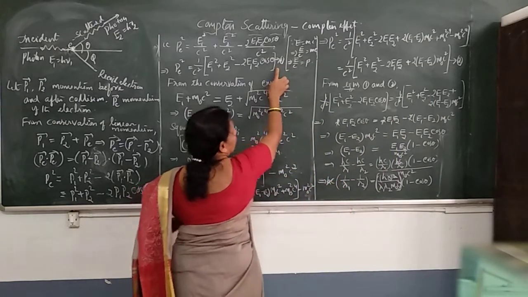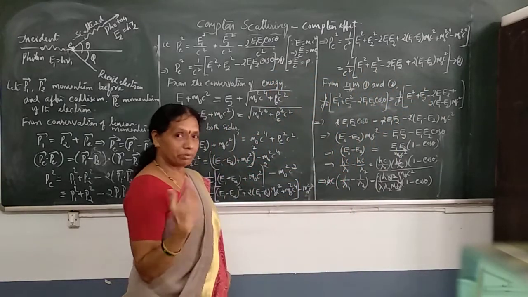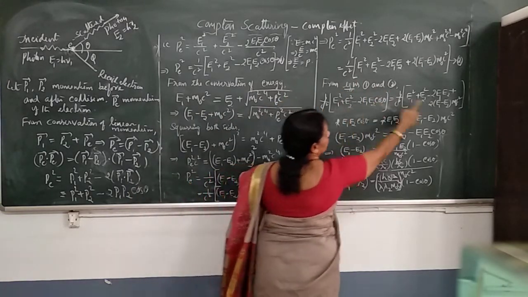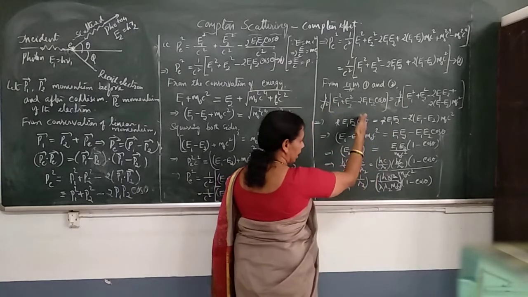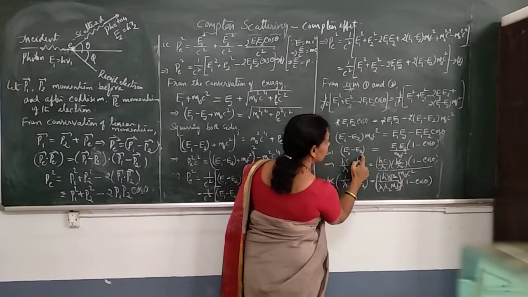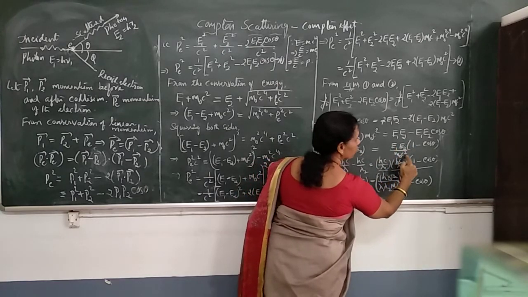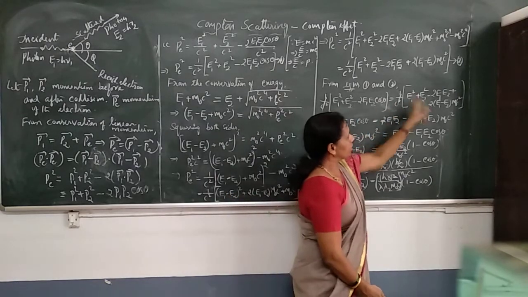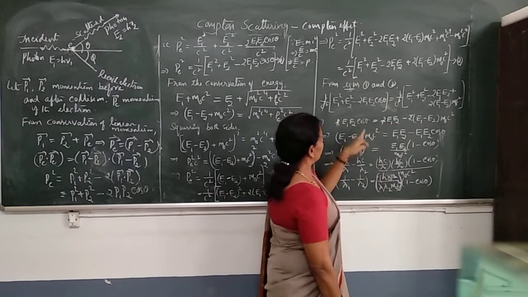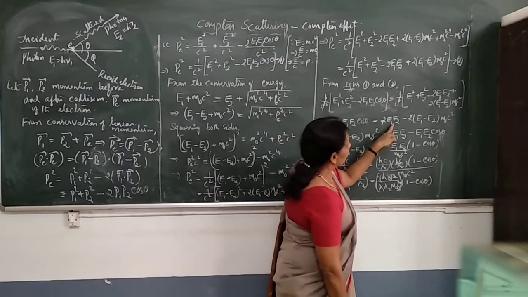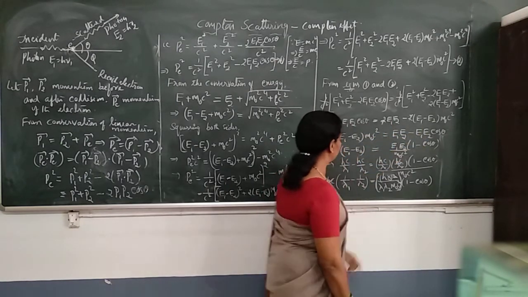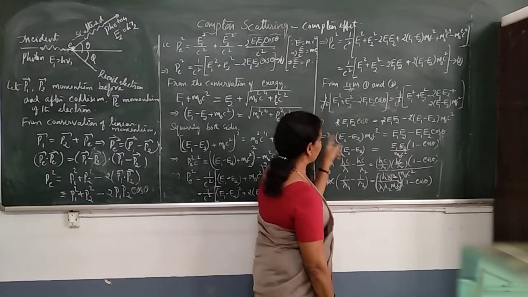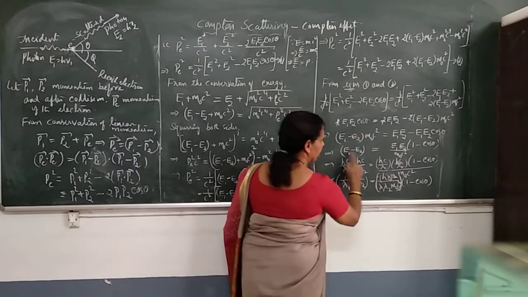Now, equations 1 and 2, both are the expressions for momentum square of the electron. So that by equating them, from 1 and 2, 1 by c square gets cancelled, and when we simplify, we get E1 minus E2 as E1 E2 by m naught c square into 1 minus cos theta. See here, E1 square, E2 square, they get cancelled. Then 2 E1 E2 cos theta becomes 2 E1 E2 minus this, and this term on the left hand side becomes minus, it's also minus. However you simplify that, we get this.